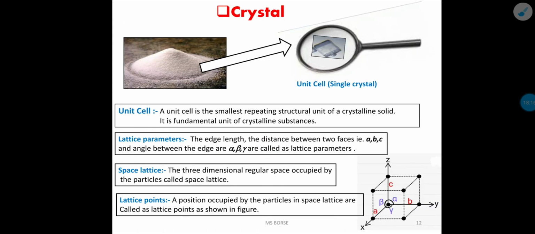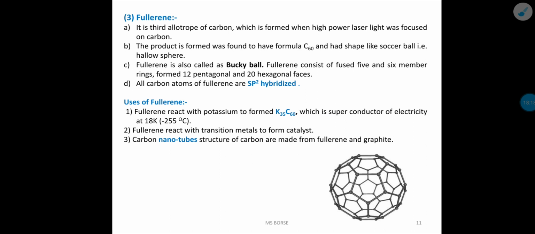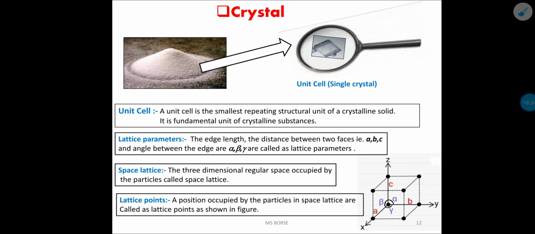So here we stop the lecture. Up to this lecture we have seen crystalline compounds and their classification. That means up to this slide we have learned about macro properties. Now we will go to the micro level. That means we will see the single crystal and do micro level analysis, going down to the elements or particles, up to the atoms. This crystal structure or micro level analysis we will see in the next lecture.